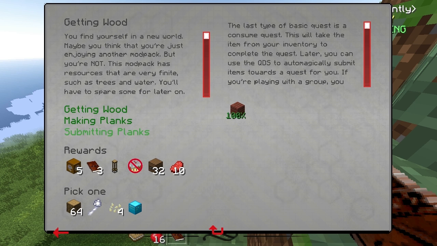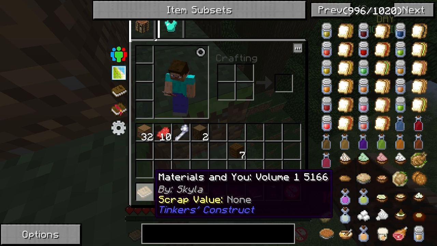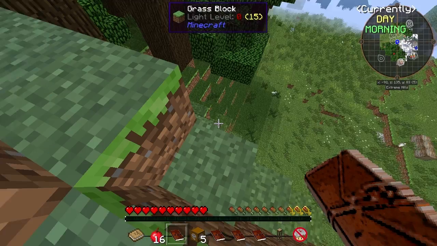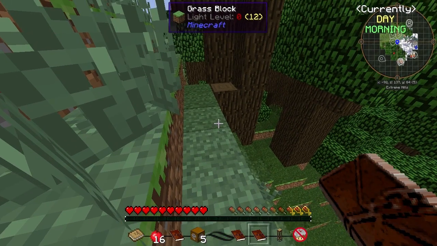Let's take the axe again, why not? The invalid item is there, but now materials are new, volume 1. What I'm going to do this time... You see, the problem is I didn't craft it, and it got given at the beginning of the game, so that may be a little bit of a problem. So just a paper and a black pattern, that should be fine. So what I'm going to do is just craft the book here.